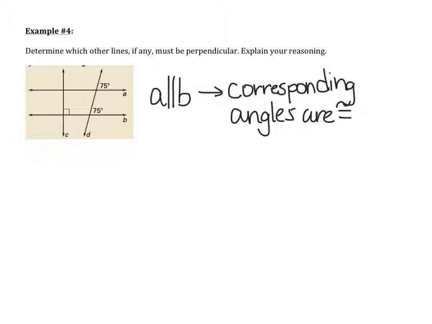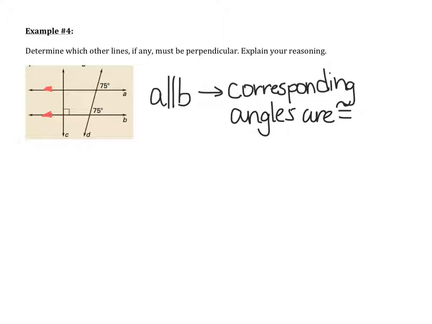So again, I just stated that line A is parallel to line B, and I justified it by stating that the corresponding angles are congruent. I'm going to also mark that line A is parallel to line B on my diagram, just as a visual to remind me that A and B are parallel. As you remember, little triangles are the symbols you use to mark that two lines are parallel in a diagram.